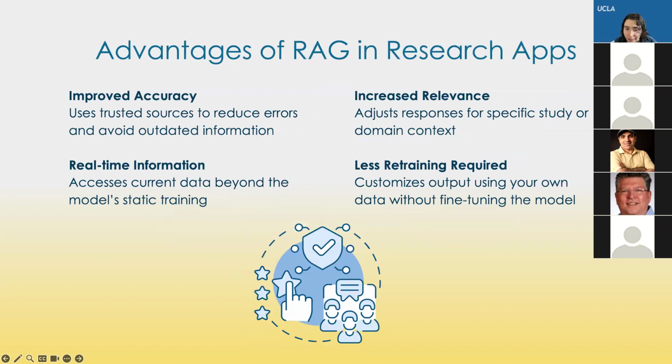And this approach improves the accuracy because we're using that trusted source of the knowledge base. It increases the relevance to that specific study and the domain context that has been defined. It provides real-time information by accessing that current data that we've specified, and it also requires less retraining of the model.